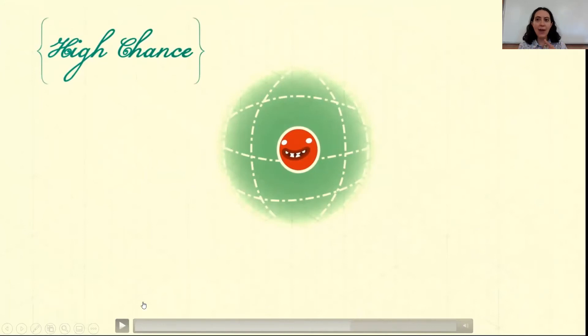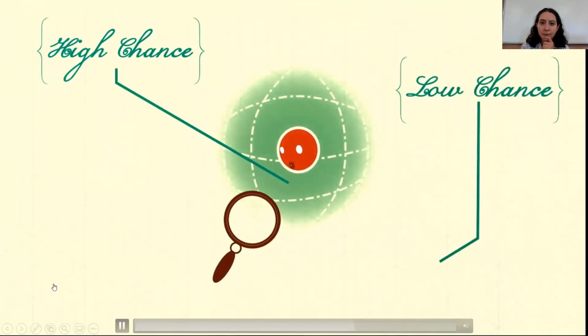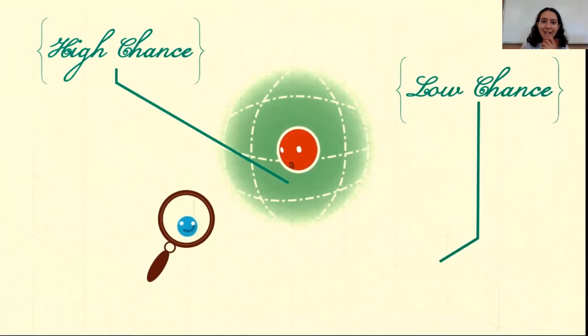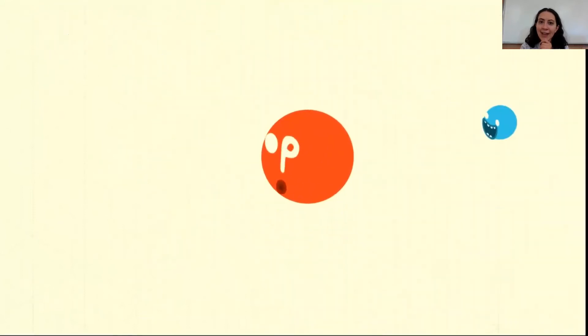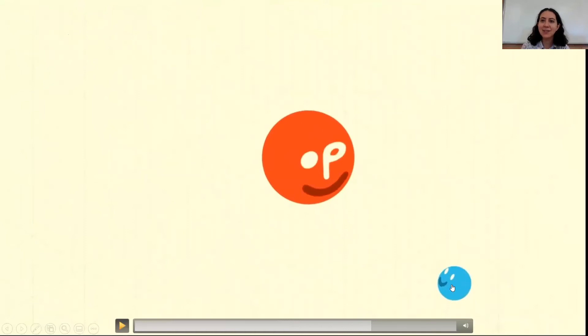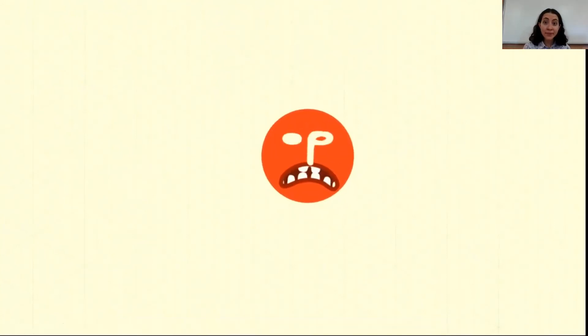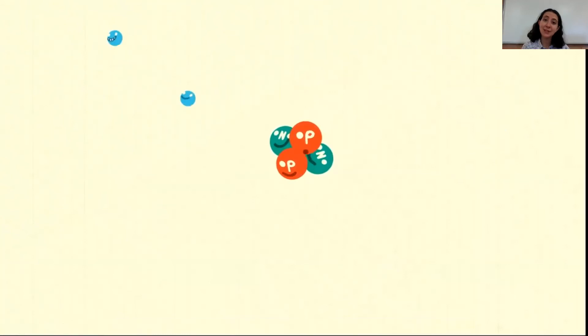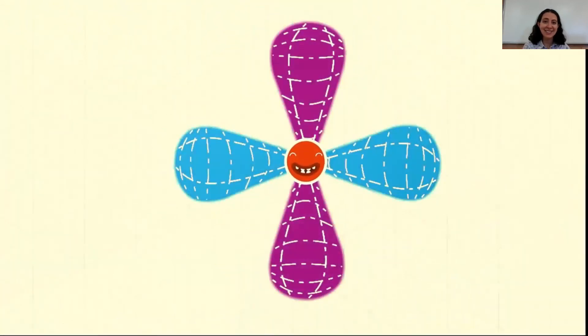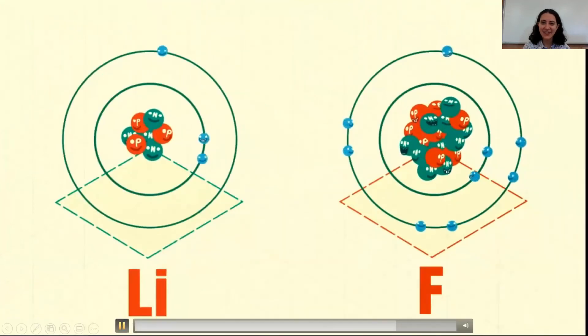This is kind of showing us this electron cloud of where we are likely to find electrons. This is the high chance area. But as you go away, you still might be able to find an electron. It's just less and less likely. In the nucleus, the probability of finding an electron starts to decrease more or less exponentially. Which means that while it will approach zero, it'll never actually hit zero. So in every atom, there is some small but non-zero probability that for a very, very short period of time, one of its electrons is at the other end of the known universe. It's so true. It's possible. But mostly, electrons stay close to their nucleus as clouds of negative charge density that shift and move with time. I like the way that they show that this electron is kind of booping around. It's not like traveling. It's just kind of like popping in and out of existence. It's a good way to conceptualize electrons.